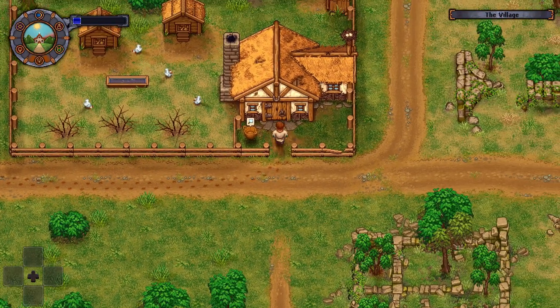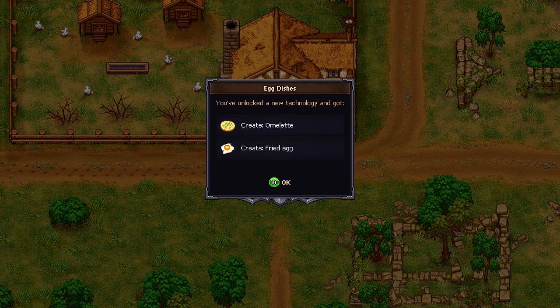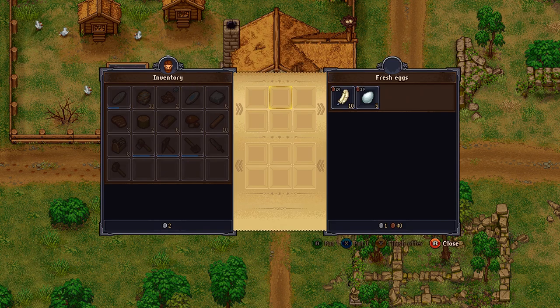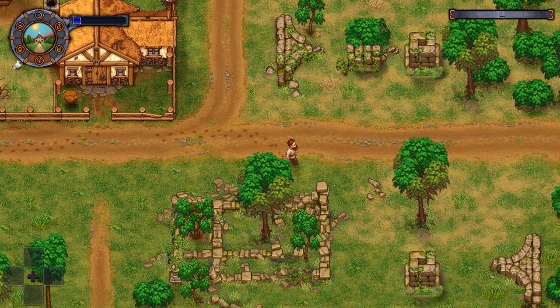Oh, what's this? Fresh eggs, oh snap, did I steal it? Hold on. Oh, wide is straight, okay. Trade with who? Oh, I could trade with the eggs thing? Trade with the eggs basket? You know, I'm actually okay. Thanks, basket.